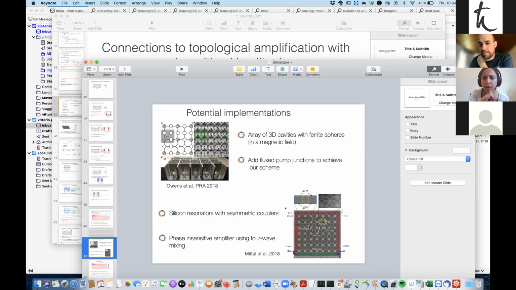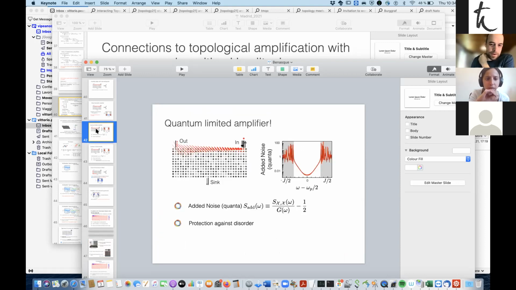And by curiosity, how many unit cells, how many cavities do you have in this implementation? Well, you can see it from the picture now. I don't know, something like. I mean, the idea is that all this topology business works if you kill tunneling. So in principle, you could have an edge state backscattering by tunneling to the next edge. And in particular, for this Hofstadter butterfly model, the edge states are very strongly confined. And so it's enough to have quite a small system. So we could have a much smaller system than this.